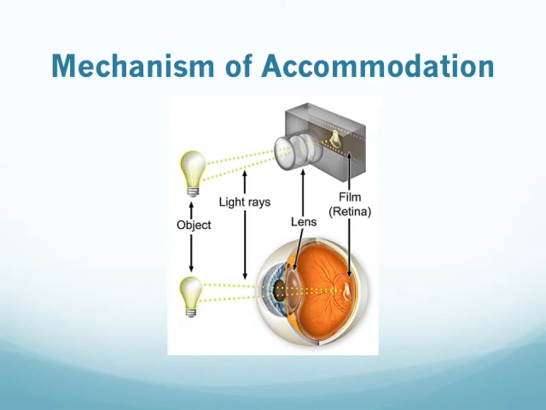So in this we can see that the eye acts like a camera, with the crystalline lens being the lens itself, and the retina being the film of the camera. The crystalline lens focuses the image on the retina. And in order to see near objects, the crystalline lens increases its power to focus the image on the retina.